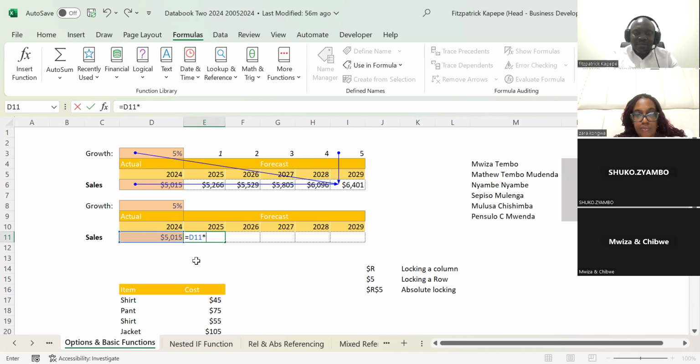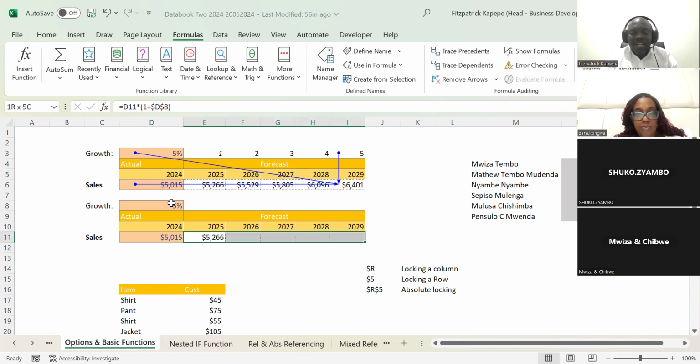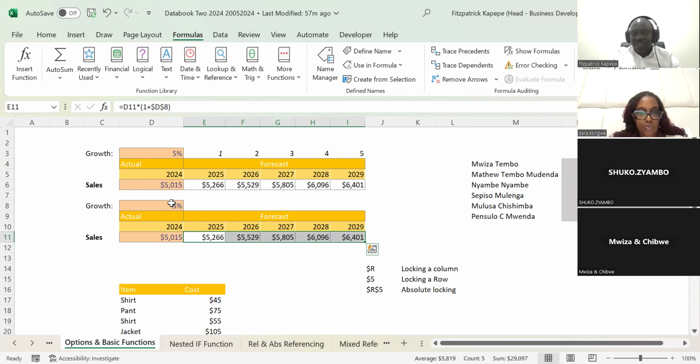We do like this: 1 plus, then we lock this number here, the rate. This is the number that you pick. Then if you highlight, you can press Control R. Control R means you are copying to the right. Control D means you are copying downwards. That is how it works.